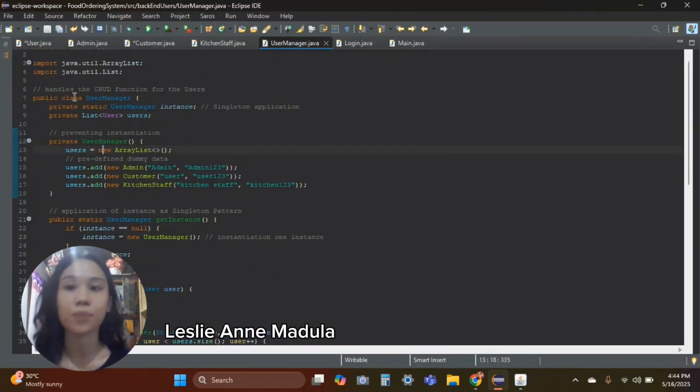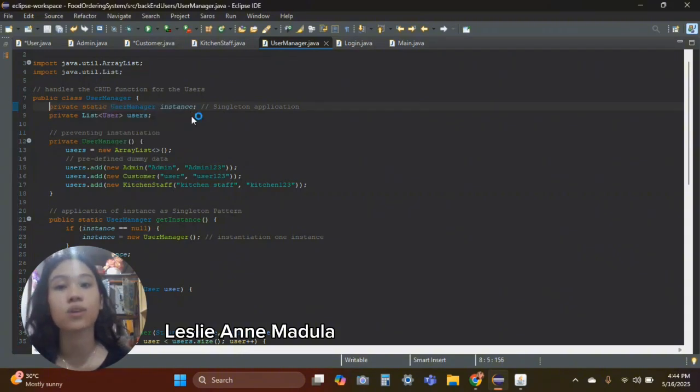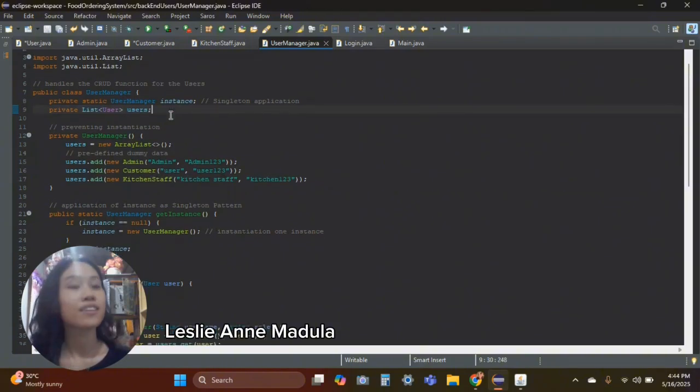So, for example, in the attribute field, we have made an instance of this class, the user manager, so that we could apply the singleton that was being asked from our requirements. And then the second attribute is the array list, or the list for the user class.